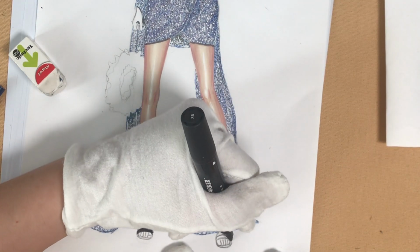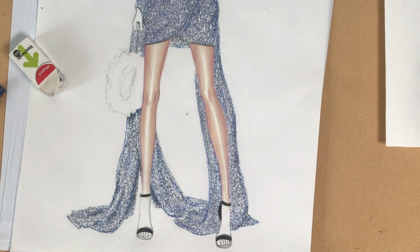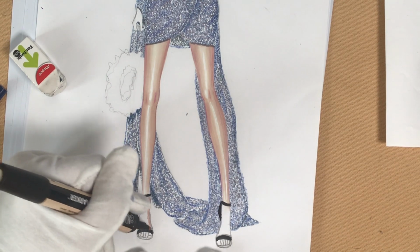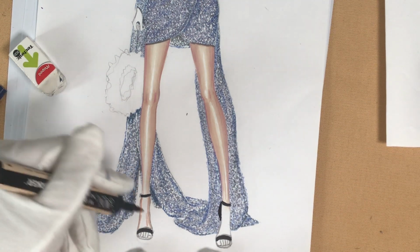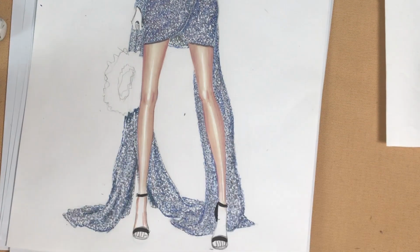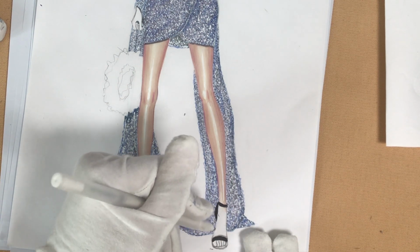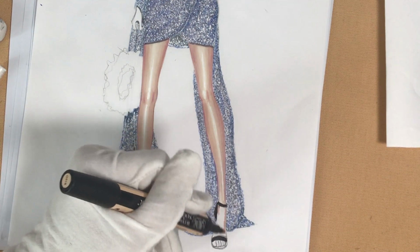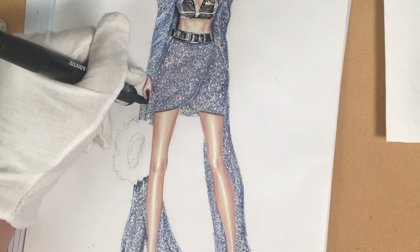If you're afraid of using black marker for tiny details, you can just use a fine liner. And coloring in the same way, here's how I apply the shadows. You can start working with dusky pink, or you can start working with almond as we did before. When the area is not too big, like hands and foot, I sometimes do it as I want, I just don't care that much about blending.